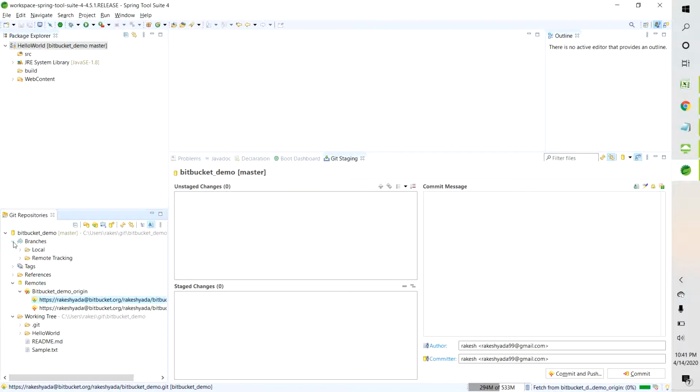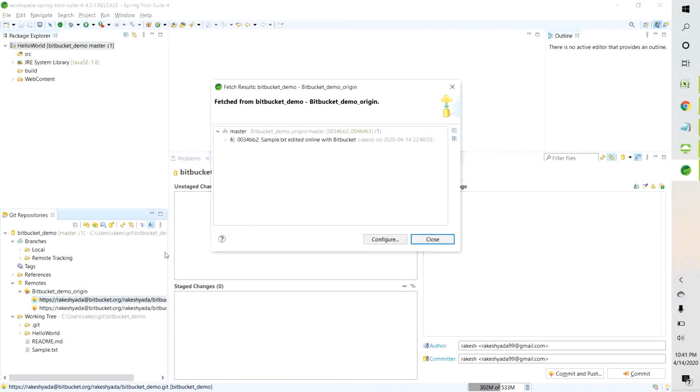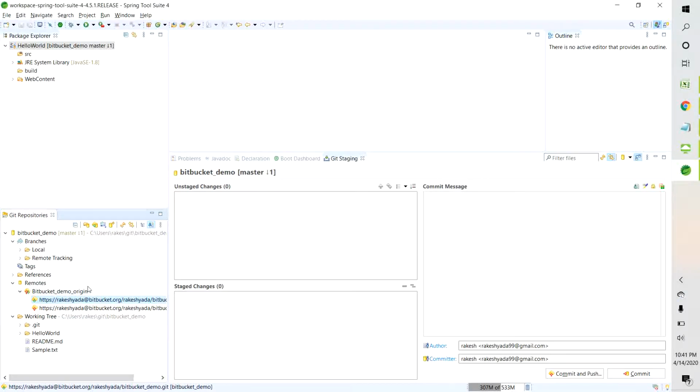Now it is fetched from the Bitbucket demo. Whatever we committed and updated in the Bitbucket repository got fetched. We just fetched it, but we haven't merged the change yet.